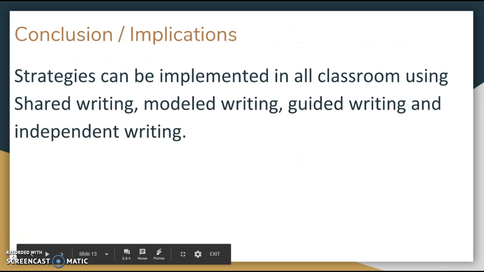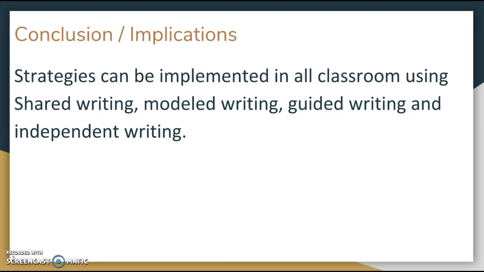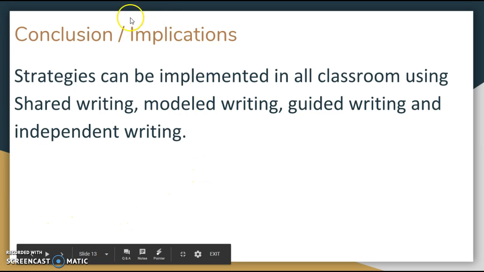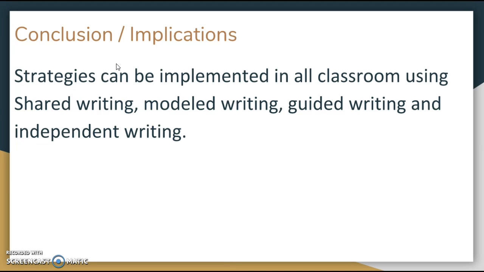Now that you've been taught the writing strategy, how it is seen in the writing process, and how to teach it, I want you to know that strategies can be implemented in all classrooms, regardless of the student, and there are different implications that we can use. These strategies can be implemented in shared writing, modeled writing, guided writing, and independent writing. They can be implemented in all sorts of writing, regardless of whether the student is an EL or a gifted student.